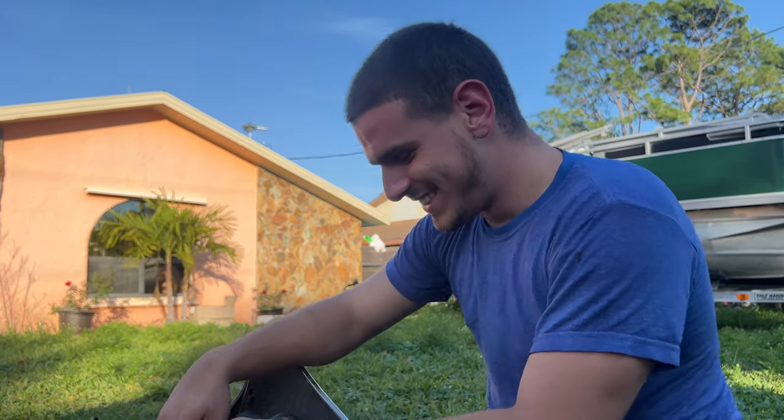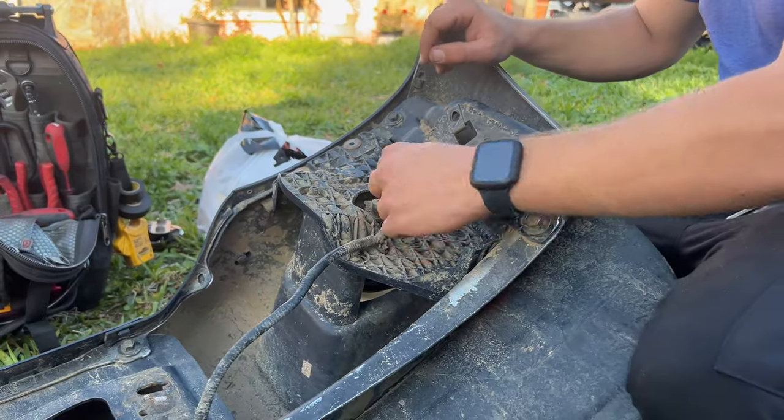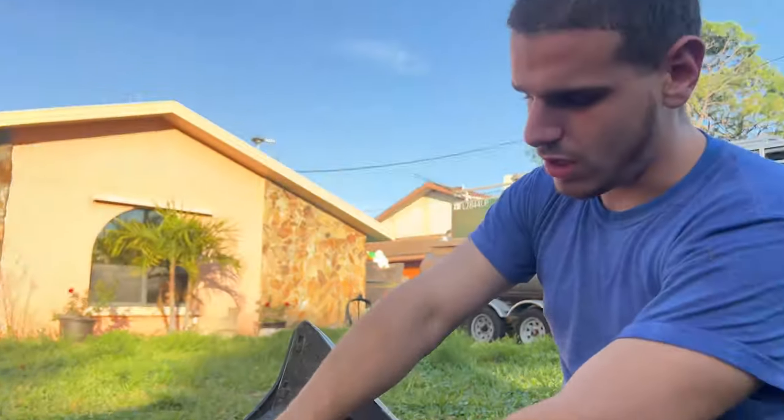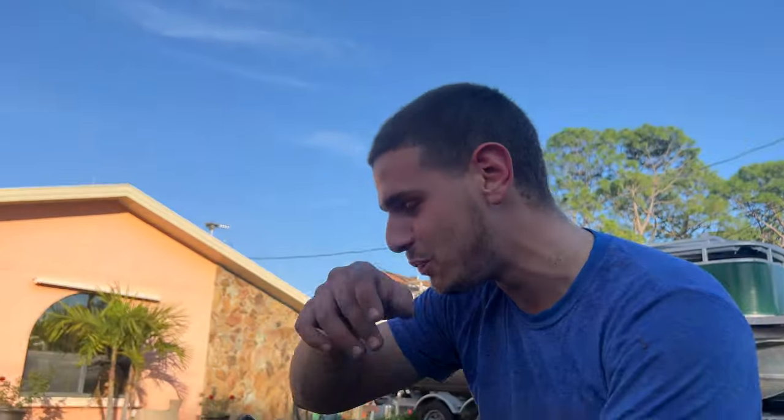Now that all of the bolts are removed, we're gonna go ahead and disconnect the fog lights themselves. So that's one. There is a clip here that holds the wire together. We're just gonna go ahead and pull that.